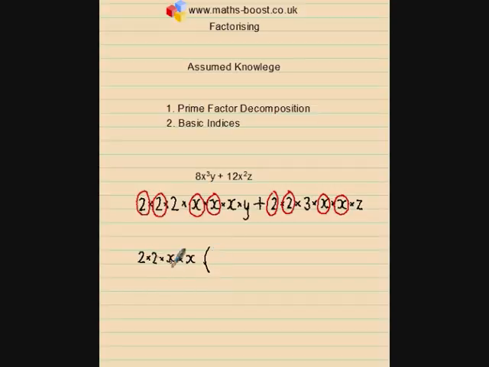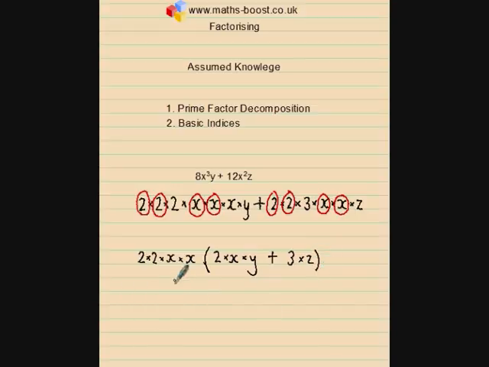And really, you can think of this as me saving myself ink. Because it applies to both, I'm only going to write it out once. And then inside the brackets, I just put in what's left. I've already, for this term, got the 2 times 2 times x outside the bracket, so it's just what's left that I put in. So it's 2 times x times y. So that's the first term, and now I add to that the second term, and here we can see the only thing that's left over is the 3 times the z.